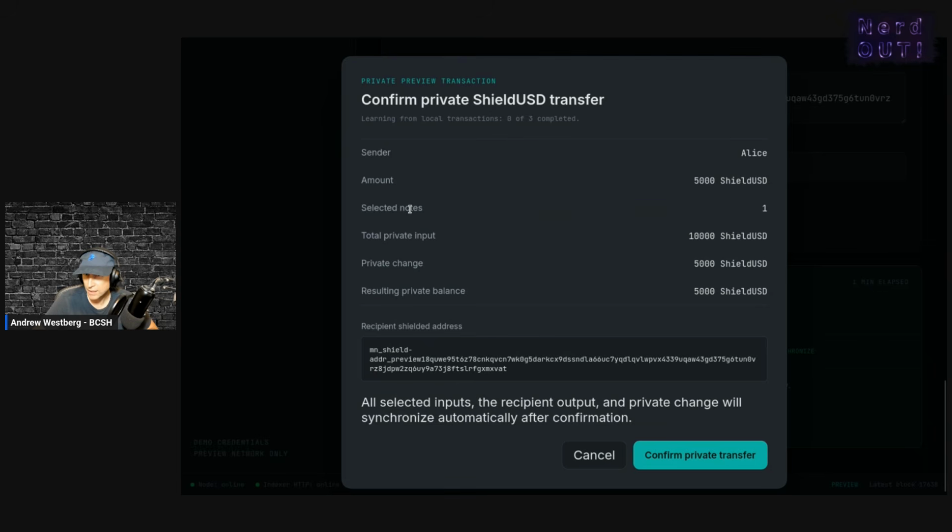5,000 selected notes. So there's one UTXO in the contract that contains the 10,000, and then we'll end up with two notes. We'll have a private change note, 5,000 coming back to Alice, and then the resulting private balance for Bob will be 5,000. So we'll go ahead and confirm that.